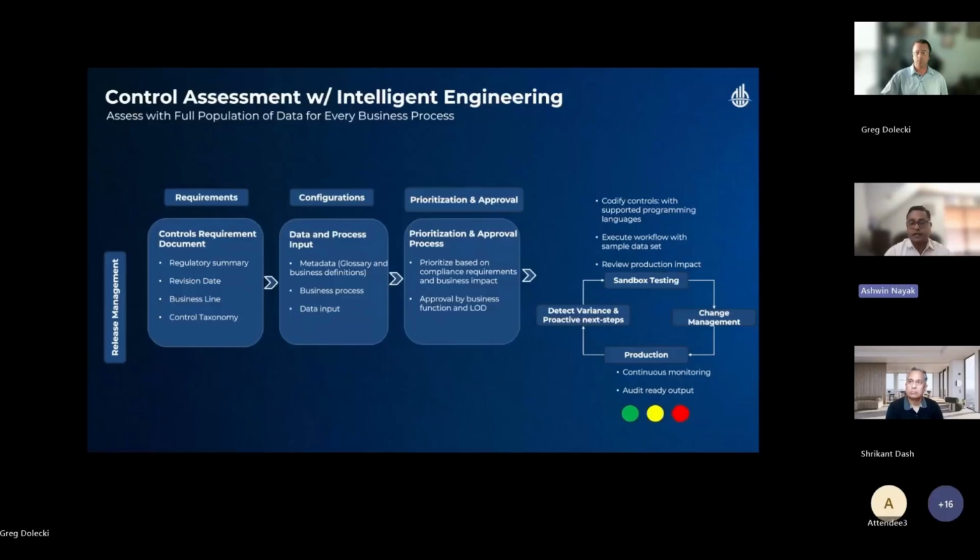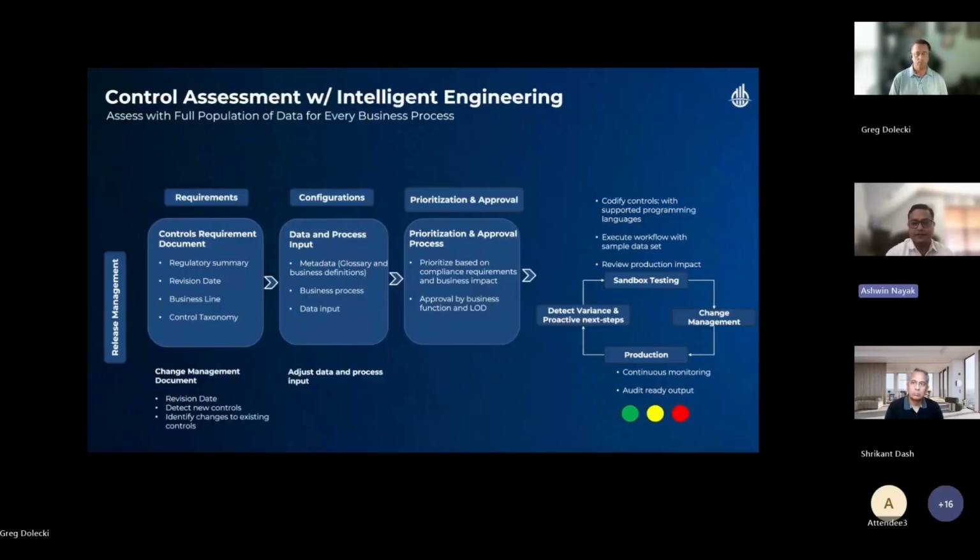And then sometimes you will see those controls are failing due to your data has changed, conditions have changed, and the longitudinal aspect of the data also has changed. So that's the variance. If it fails, most of the time what we have seen is it takes, again, a significant amount of time to even understand the root cause. But with the technology, it tells you a possible root cause so that you don't spend a lot of time in troubleshooting them.